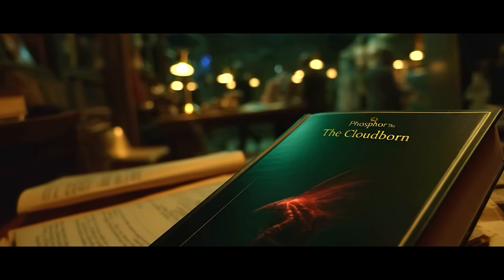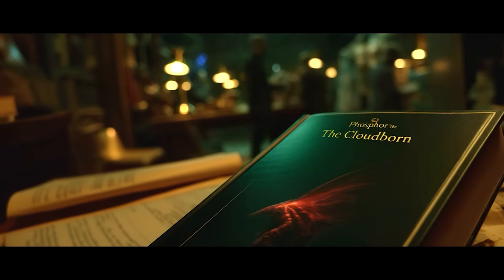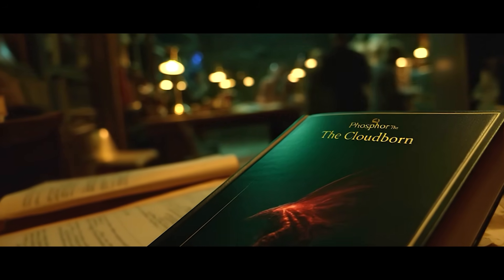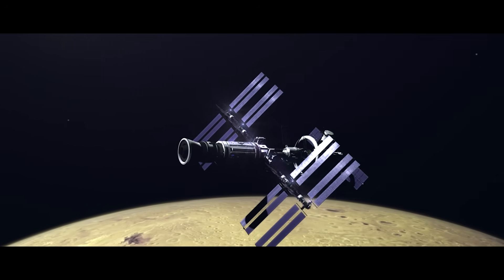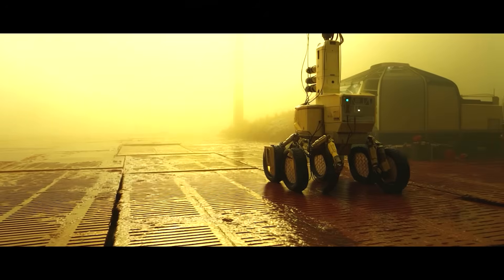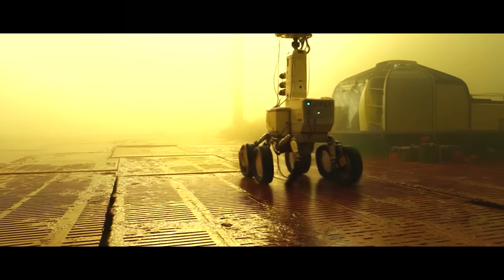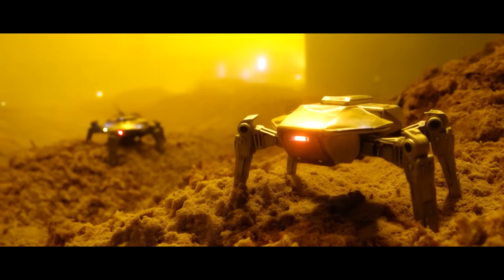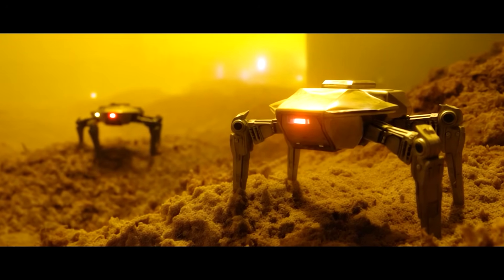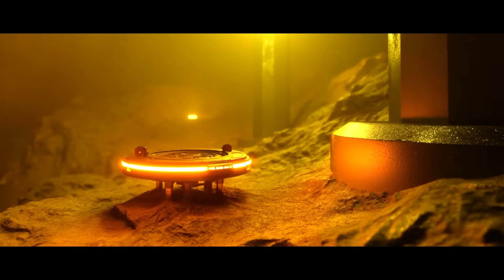The novel is serialized, released in installments, and distributed to colonies across the inner solar system. A space telescope now orbits Venus, studying Mercury and the Sun. Lightweight robots, made from heat and corrosion-resistant silicon carbide, have set up robotic bases on the surface of Venus and work on mining and exploration. The robots are discovering liquid metals along with alloys and molten salts.